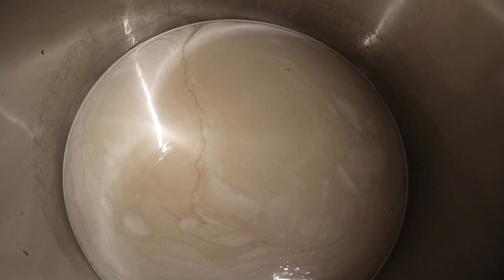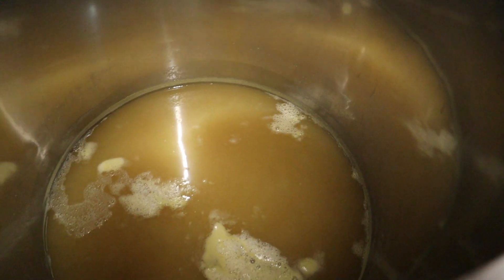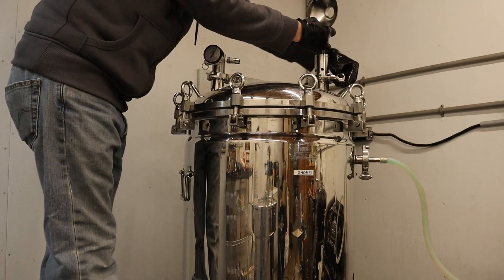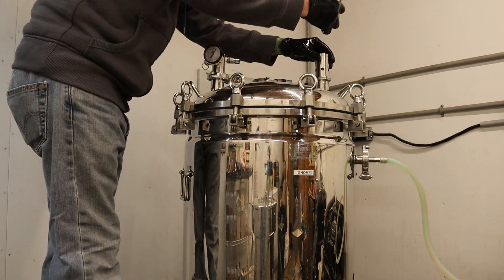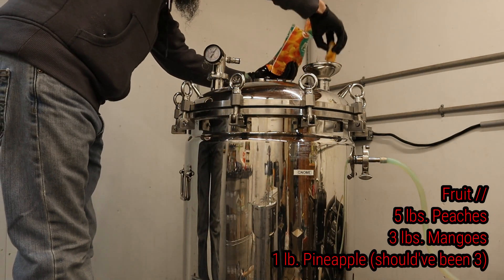Just a 15-minute boil for this beer just to kill off the lacto, and no hops were harmed in this beer. So we are chilling the beer — unfortunately very slowly because the spigot connected to the house is frozen. After five days of fermentation the gravity was at 1.019, and that's when I added the fruit, which I let condition for 10 days before crashing and kegging.